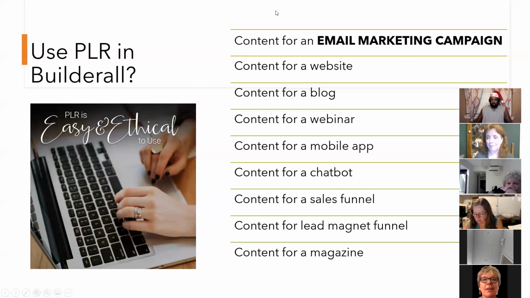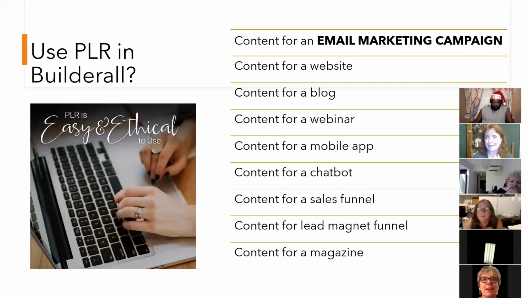It would take me forever to write that, or I'd have to pay a bunch of money for a ghostwriter to write it for me. But with PLR products, I pay for them, and it comes in, and I just get it all set up. So you can use content for a blog. Content for a webinar. That's exactly what you're seeing me do now. The PLR product that I had, I tweaked that, put it into a PowerPoint presentation, and you're seeing the information from that PLR product in this presentation. Another great way to use PLR.